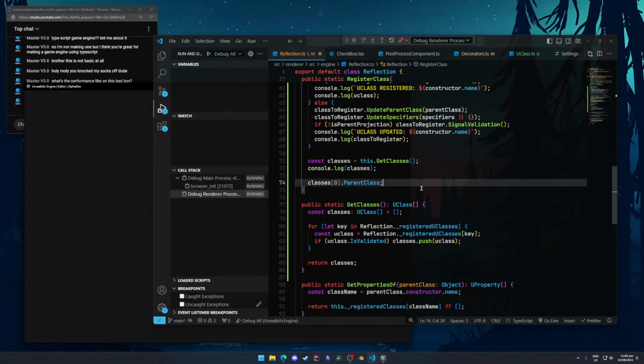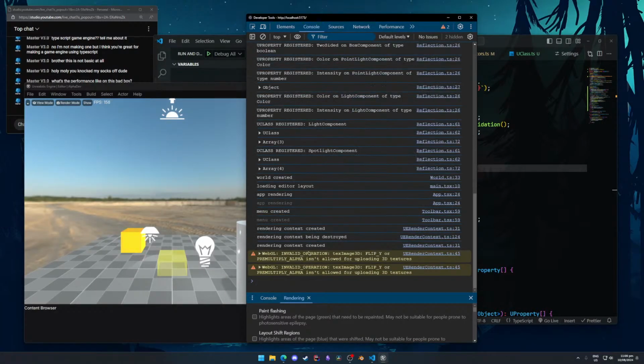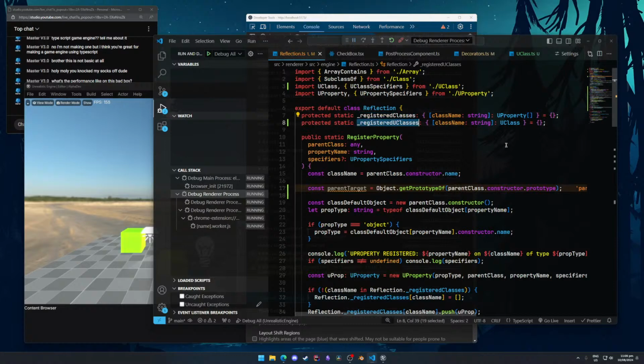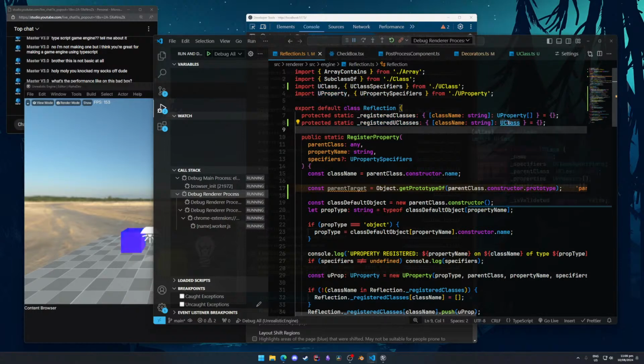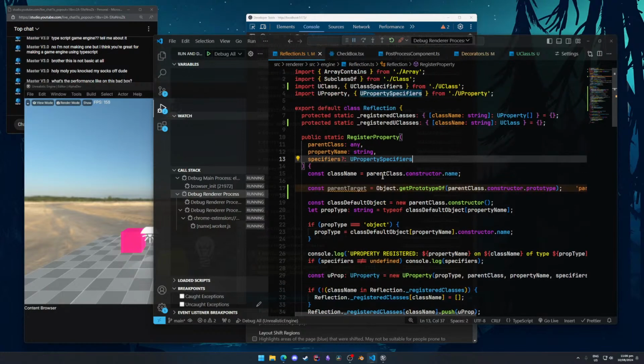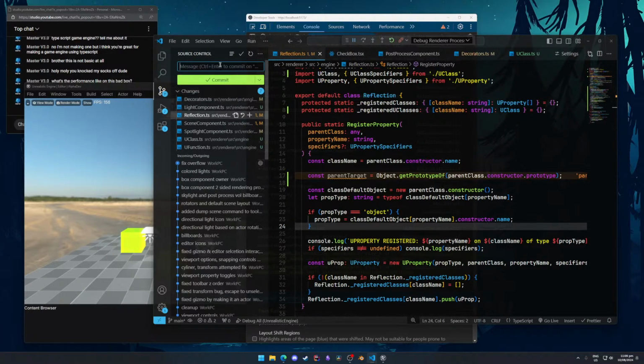Yeah, anyway, I don't really need that, and the reflection stuff seems to be good now. So I think the next thing to do would be to convert this old array, which is basically just a list of U properties, into using this array, because the U class has a list of properties inside it and functions and everything else. So let's see maybe if I can do that, but I should probably commit first.